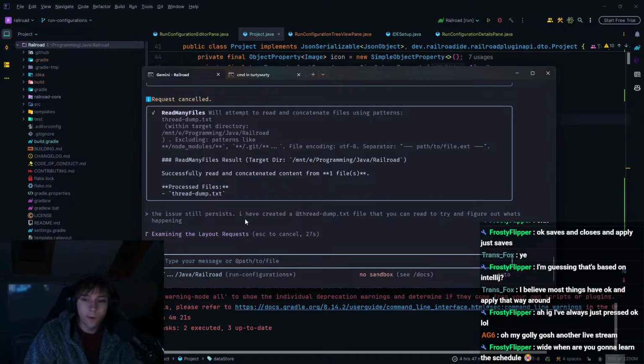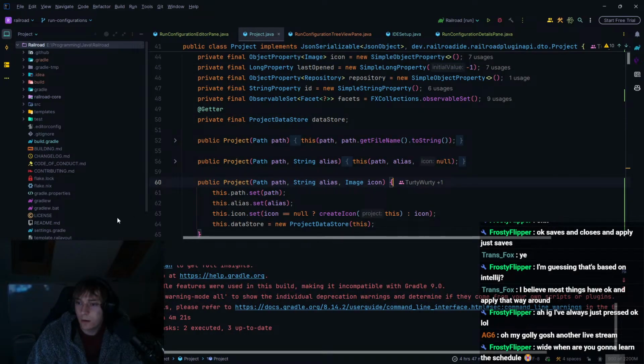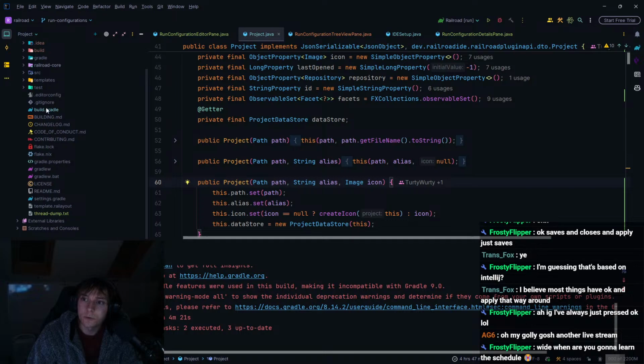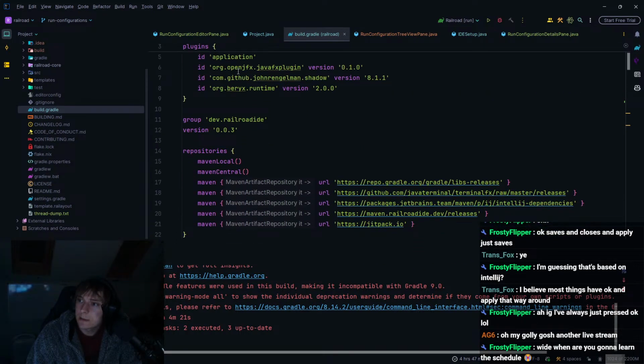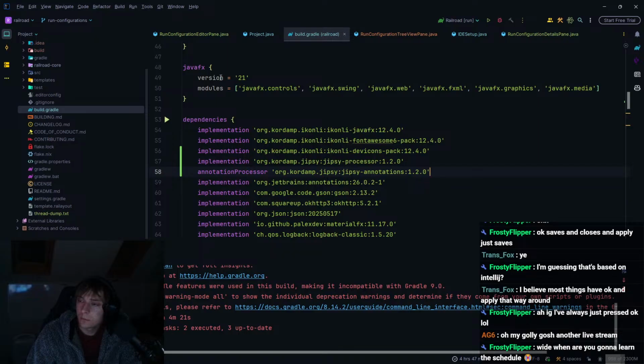It may involve updating JavaFX because we are on quite an old version. If we look in the build.gradle, we can see we are on, yeah, version 21. And I think the latest is like 24. Let's find out. I'm going to do a quick Google search. Oh no, the latest is 25.0. 25.